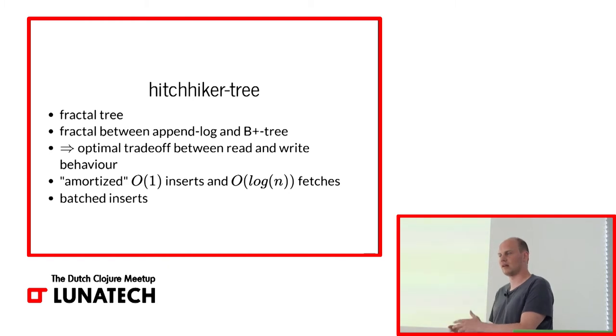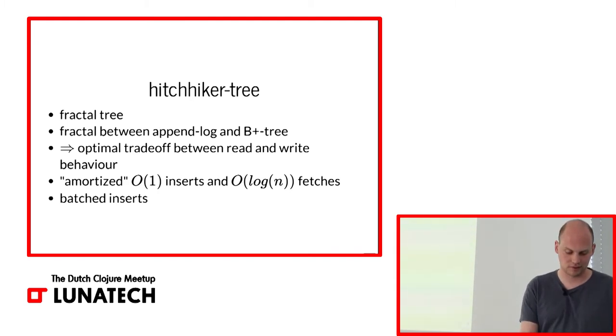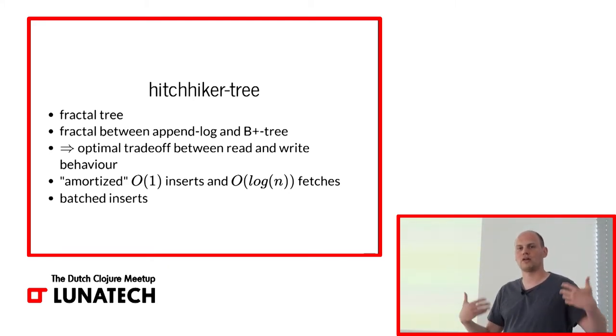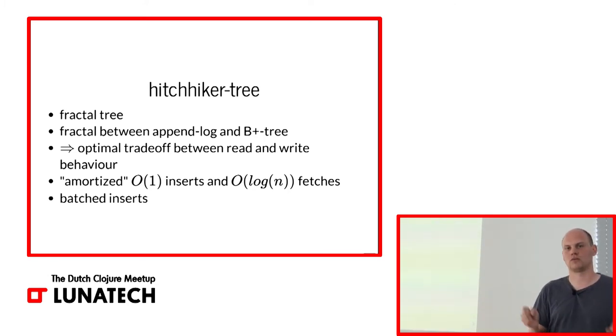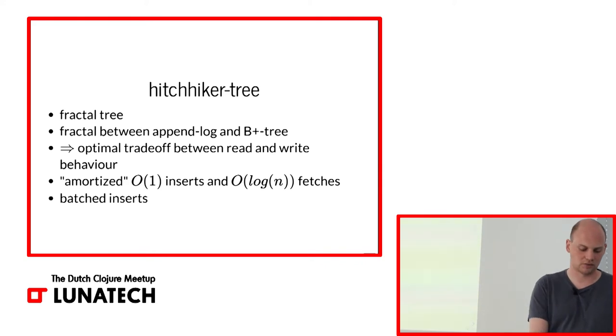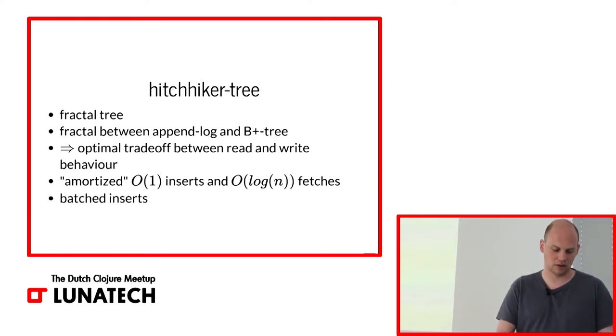It's not possible to have exactly these O numbers. I've cheated a little bit because I didn't want to go through the exact math to show this. But it's shown in the Hitchhiker Tree at least with examples. There are some documents in the Hitchhiker Tree repository that goes into more detail. One point is that the Hitchhiker Tree itself is an implementation and at the same time the description of this data structure. There are fractal trees and fractal data structures, but I think it's very specific and it's an invention and a documentation of this implementation at the same time from David Greenberg. He has done this and presented at Strange Loop. I have the link in the final slides for the references. It also supports batching. You can just operate on it and then you flush it when you need it and then only you will do the IO. If you are transacting and you get a lot of pressure, you can bundle transactions and then flush them in aggregates, which allows you to go to the threshold where you are actually as fast as you can possibly write even if the granularity of the transactions that are coming in is finer than what would allow you to achieve this performance.